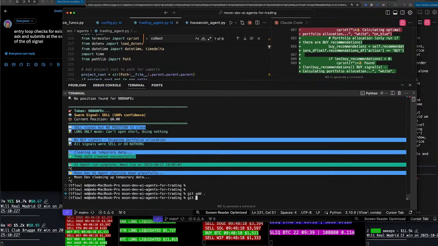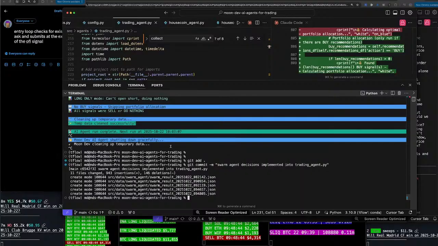Git add dot, git commit -m swarm agents implemented, swarm agent decisions implemented into trading agent.py. All right, so let's say git push here, git push. result.json.